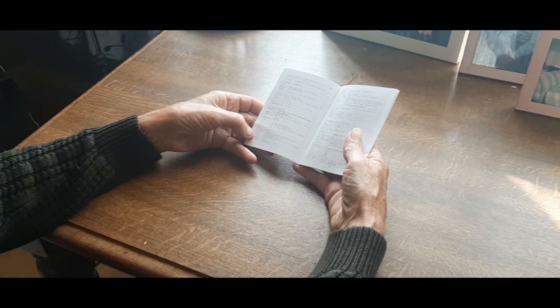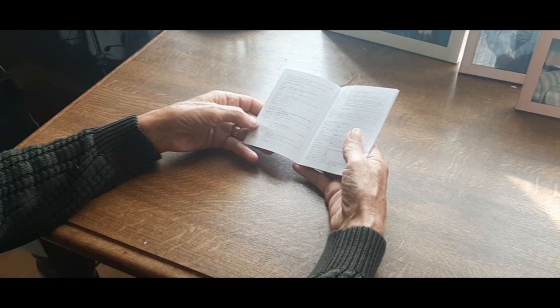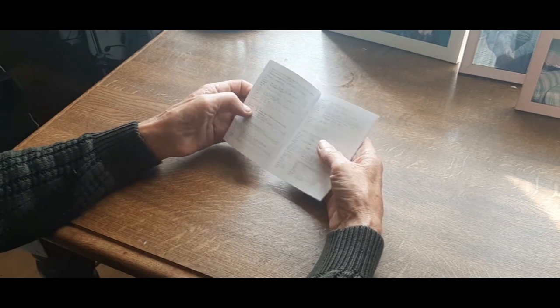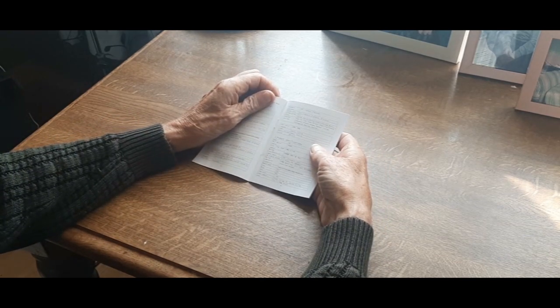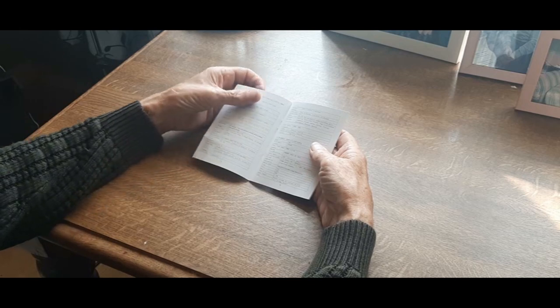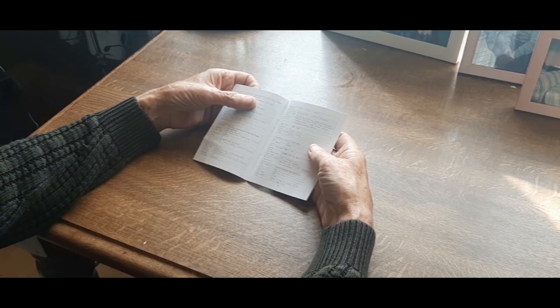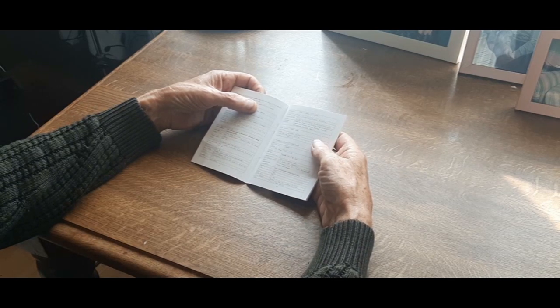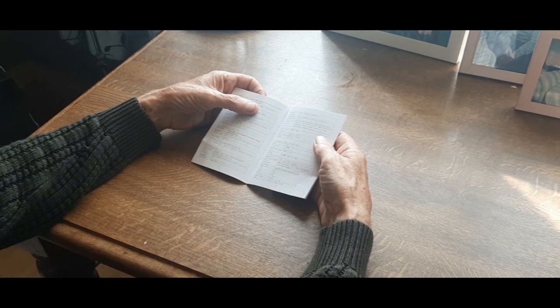You've got delete current, delete all, protect so you can lock the photos in place if you want to. Date and time, which is adjustable. What else we got here? Automatic shutdown. You can set it for off, 1 minute or 3 minutes. You've got screensaver, 3 minutes, 5 minutes, 10 minutes. Sound on off button. Shutter sound, recording mute. Language, English, traditional Chinese, simplified Chinese, Japanese, French, German, Korean, Italian, Portuguese, Russian and Spanish.